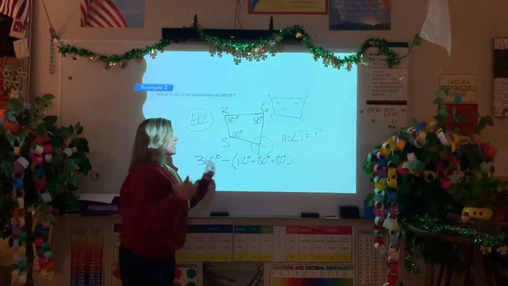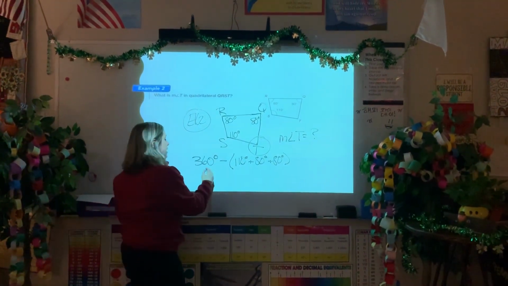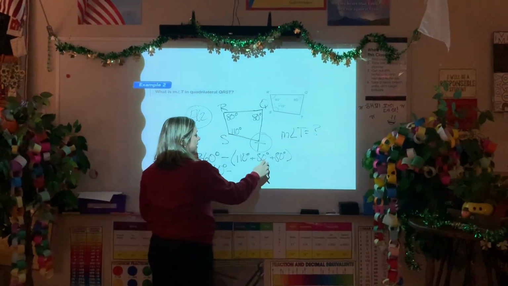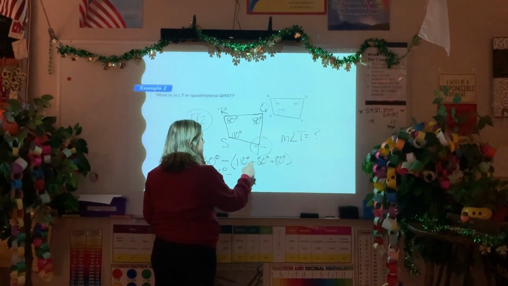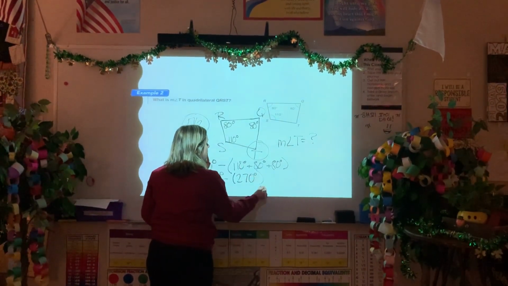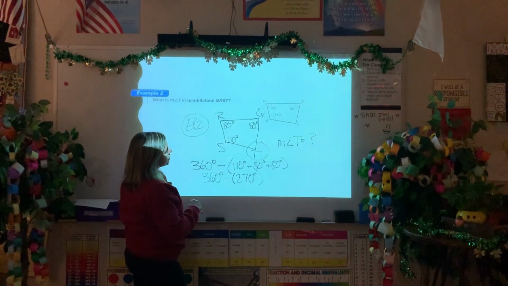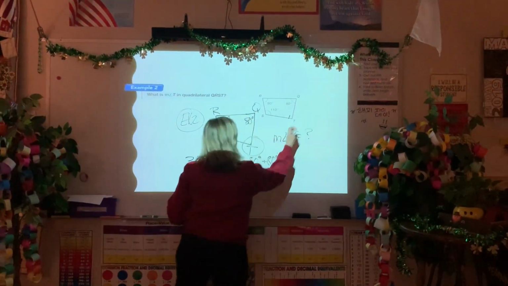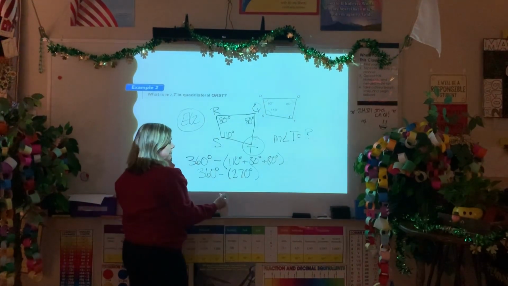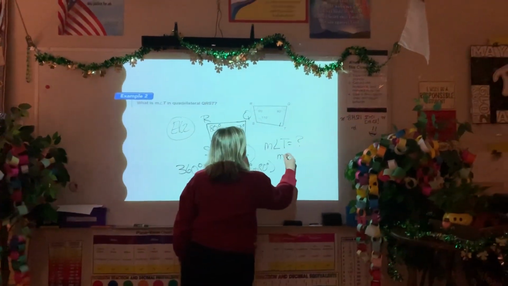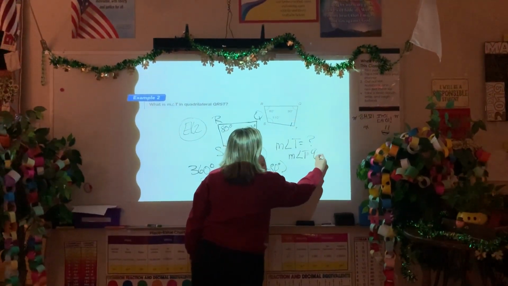And then we're going to solve, again, using PEMDAS, 360 degrees minus, I like to say 160. 160 plus 110 is 270 degrees. And then we're going to, wow, that doesn't look like a 90-degree angle, but I guess it is. Must be. So this one right here is a 90-degree angle. So 360 minus 270 is 90 degrees. So the measure of angle T is 90 degrees.